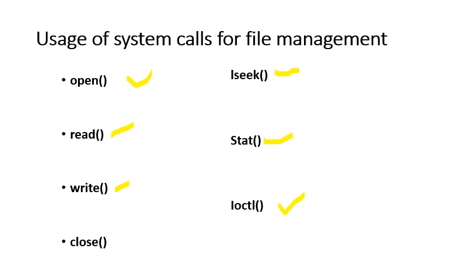And at last, I want to explain the close system call. As the name indicates, close is used to terminate access to a file. If the program uses this system call, the file is no longer required by the program, so the buffers are flushed, the file metadata is updated, and the file resources are deallocated. And this is all about the usage of system calls for different file management.